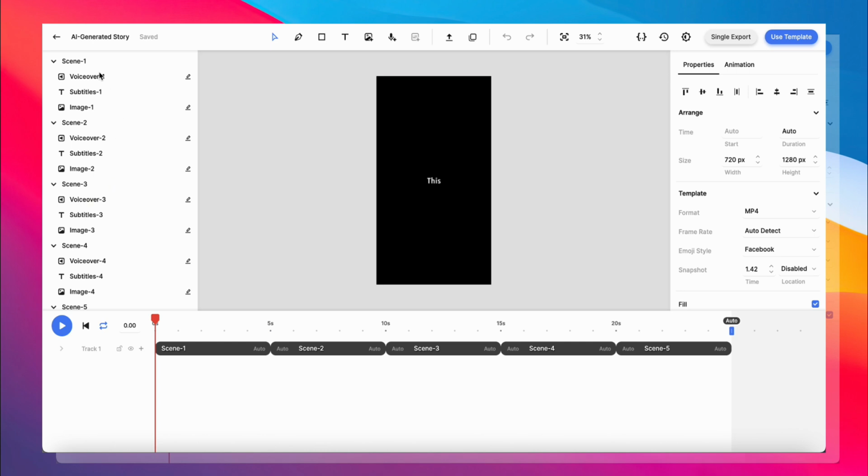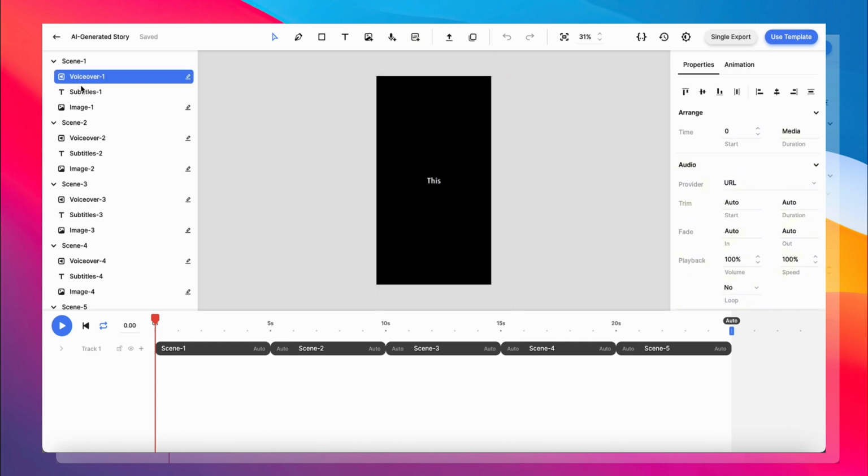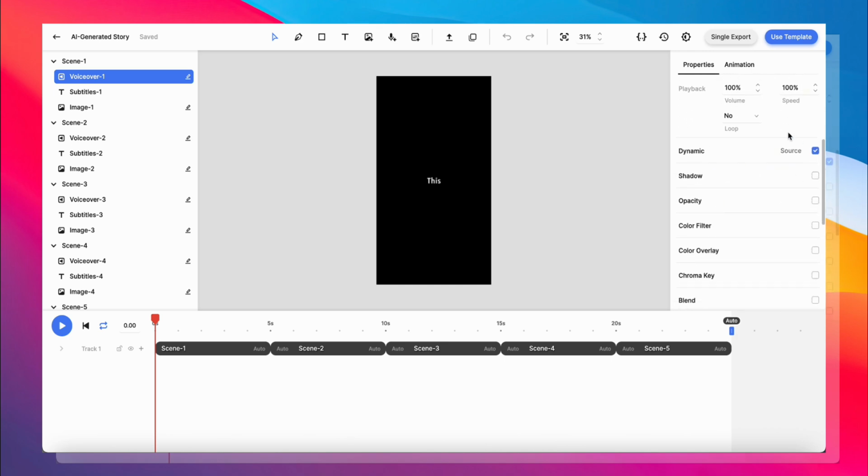So all the settings across all 5 are the same, but let me go ahead and show you how I have set this up. So the voiceover, the provider is a URL because we're sending a Google Drive URL. So make sure this is set to URL. Everything else can be fine, and make sure dynamic is checked as well.